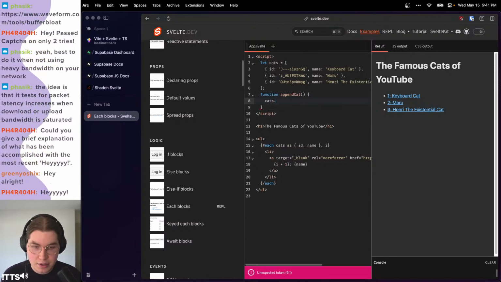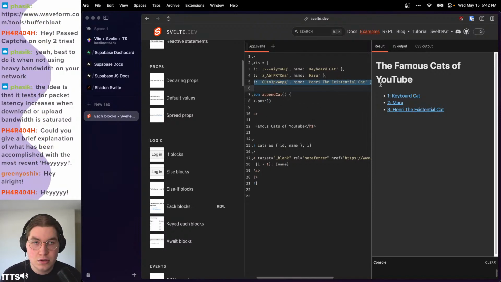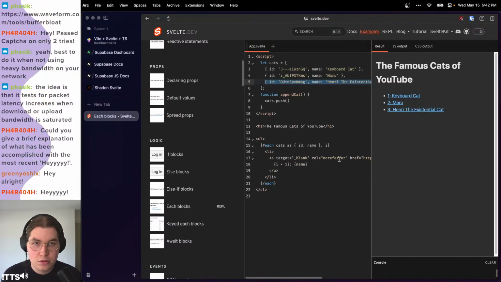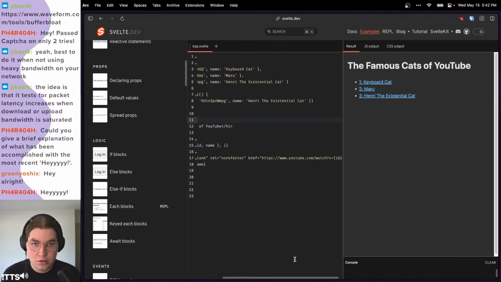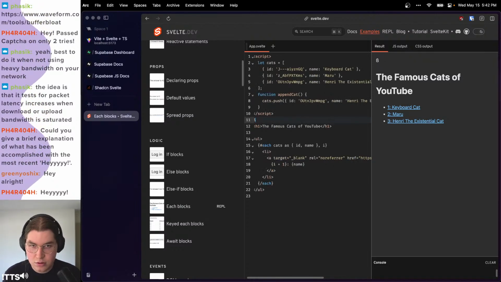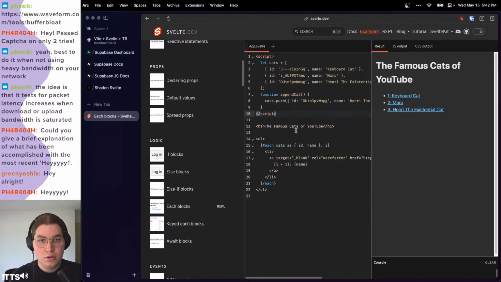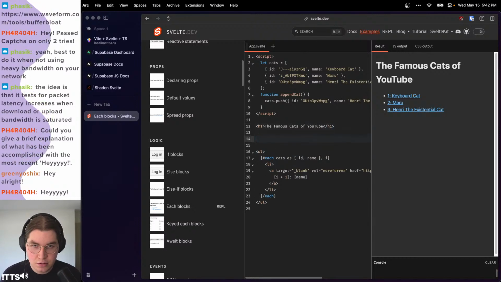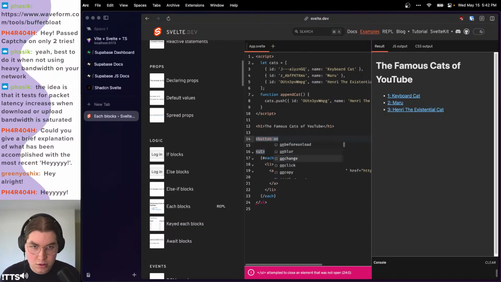Cats dot push, okay, great. And then I want to add a button. On click.